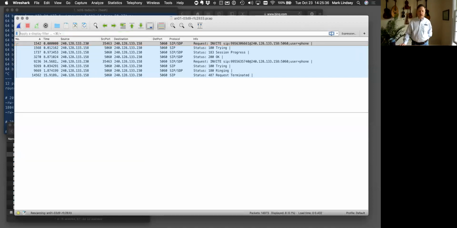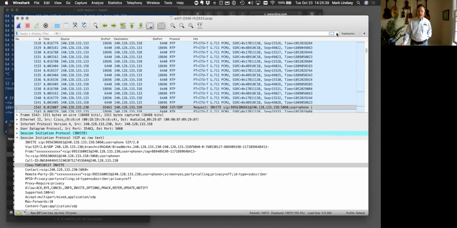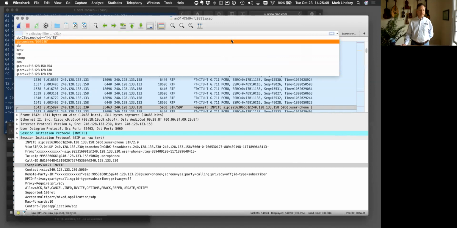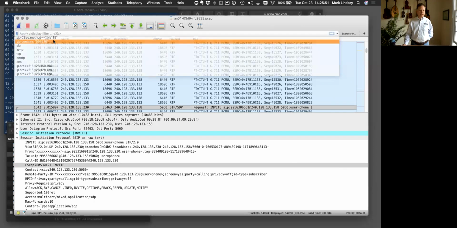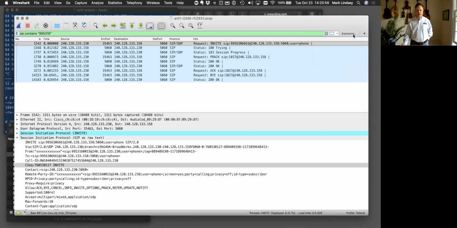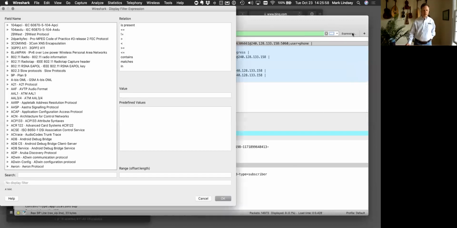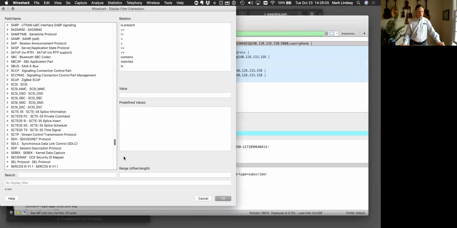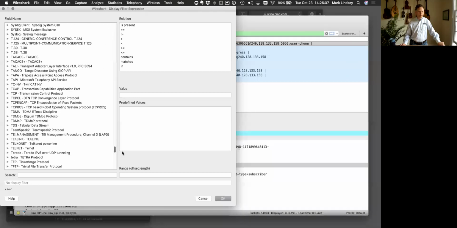Now, if you don't memorize these things, like sip.cseq.method with all the proper capitalization, there are some ways to go back and look at them. For example, this is going to show you previously used filters. So here I've got the two that I just typed in and showed you, and you can get those from a drop-down list. You can also build an expression with this expression builder, and it gives you the list of available protocols. So we can scroll down here to SIP.